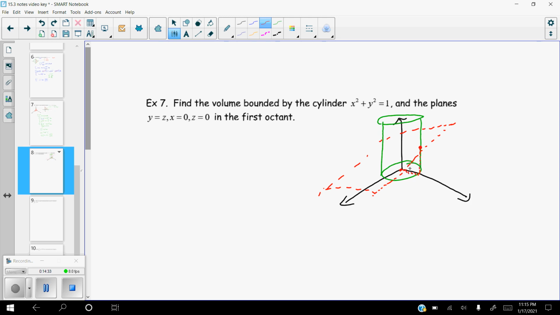You're going to end up getting this region which is sliced kind of like on this weird angle right here, going through there. I'm going to actually try to draw this as a separate section so that you can see it a little bit better than what I have drawn. All right, so I know that the base region is going to be part of this circle right here. X squared plus y squared equals 1. So the base region is going to look something like this.